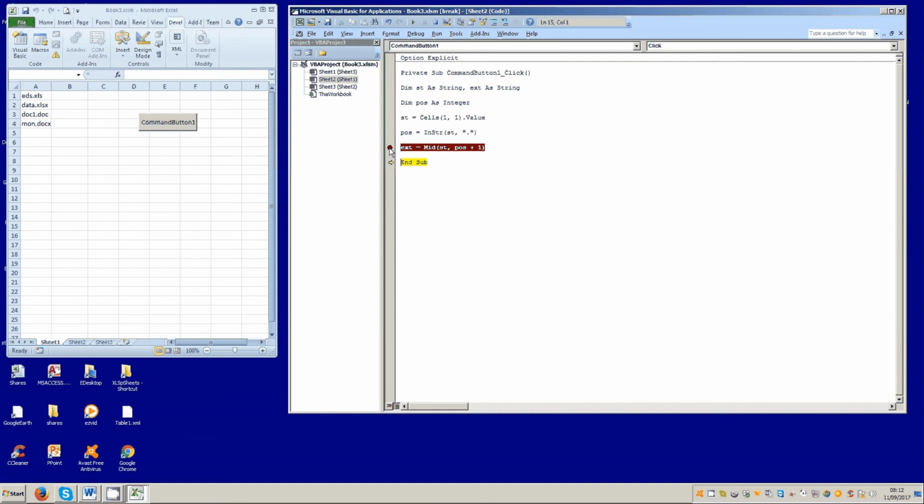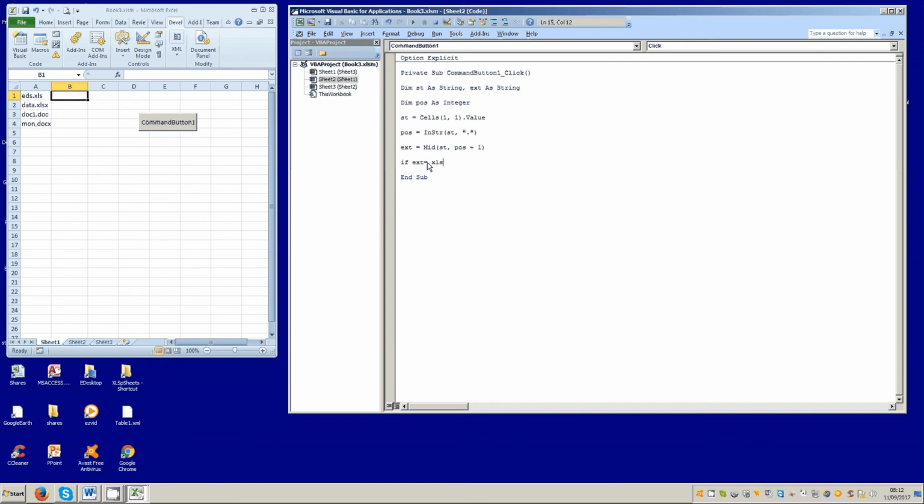Okay, well, so far we've got it working for one cell, which is cells 1, 1. What we want to do is to make it work for all of those. Before we do that, I'll just make it work for that particular cell and just describe what that is. So what I'm going to do here is an if statement. I'll say if ext is equal to XLS.